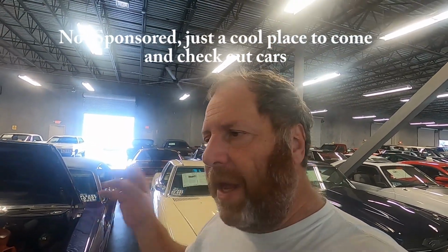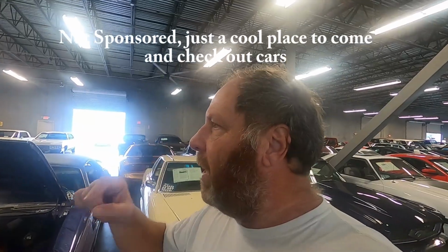So when you're heading down, we're literally right about 3 minutes from the exit. You could drop the family off to go eat about a mile down the road, which is the exit. I think it's exit, I want to say 275. And come up Wesley Chapel Boulevard about 3 miles, and it's right here, and come and check it out. That's also good if you buy one because it's easy to get back on the interstate.